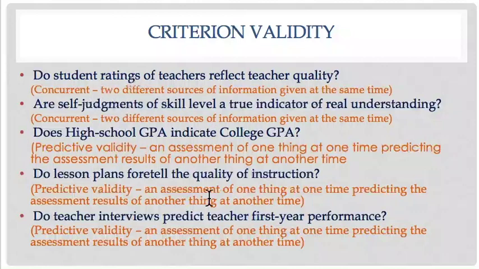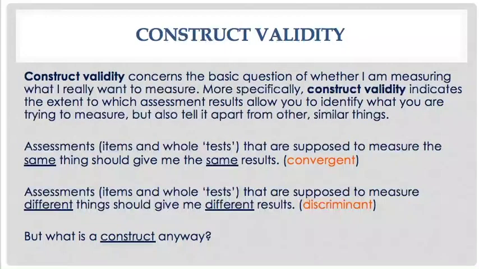And again, when these things are all low, it's because of all those issues that we talked about: the time, the effort, the motivation, the content, the constructs that are being measured. And so we are going to think about construct validity then, because we need to get at this one. And this is one of the really big foundational ideas that I think is the most interesting.